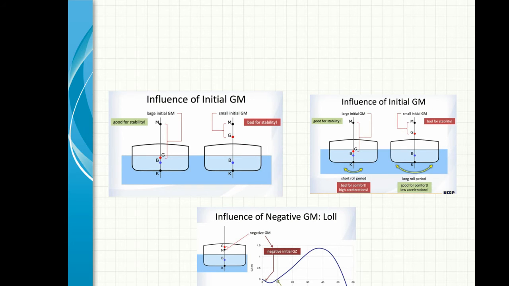There is also a relationship with the GM to the comfort on a ship. If you have a very high GM, which means good for stability, but the period of rolling will be very stiff. It will be very uncomfortable living in a ship like that. And this can happen if your G is very low and your GM is very high. It is good for stability, but it is certainly not good for livability. At the same time, you could have GM is small. It is not good for stability, but you have a long period of roll. It is very comfortable to be on board such ships.